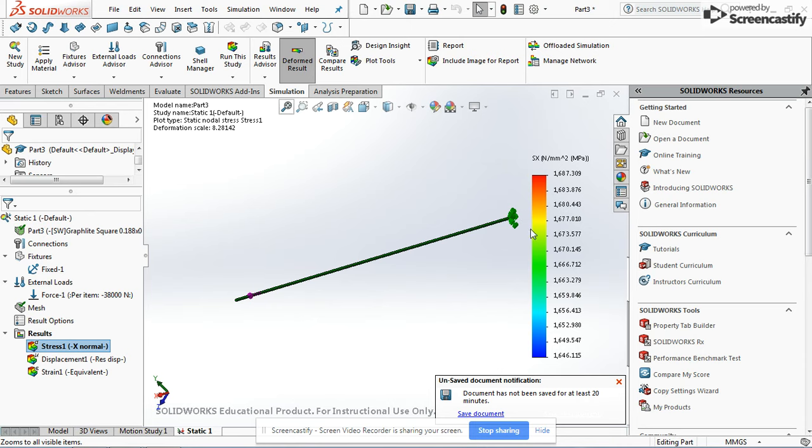Let's do that now. My response time on this computer is pretty slow. I tell you what, I'll let you zoom in and take a look at it.